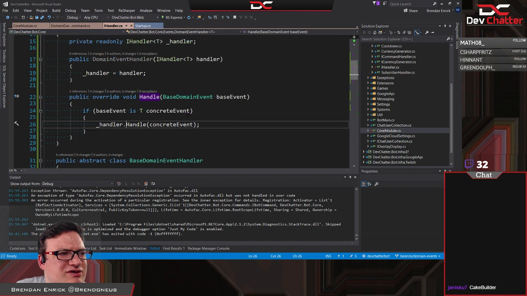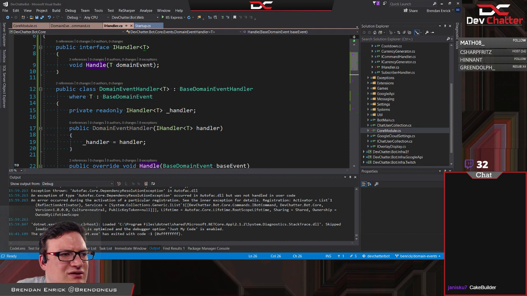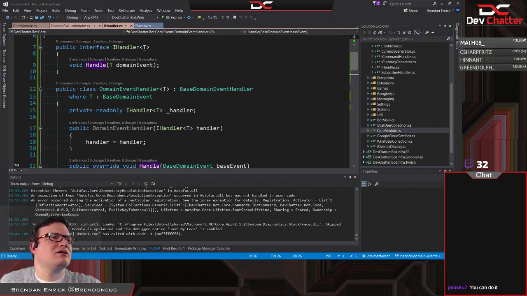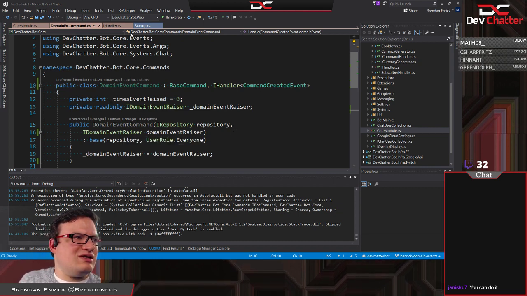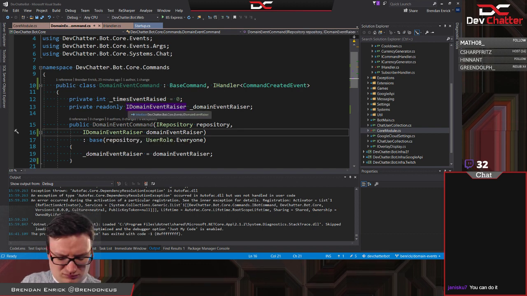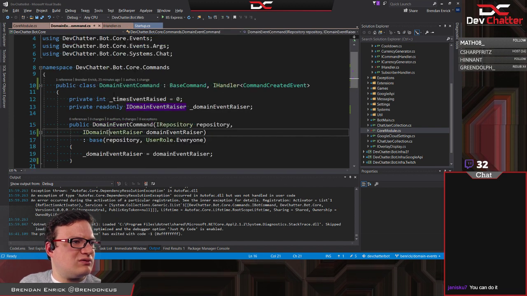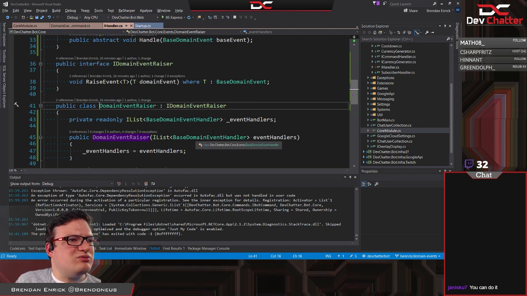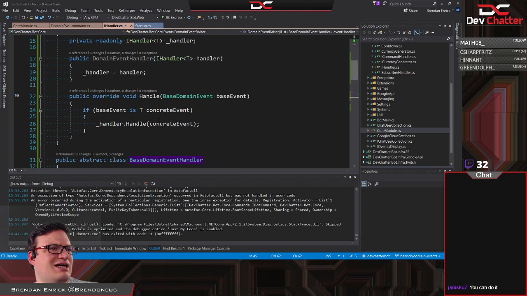If we look at where it's called, it's here. This has a handler of that. So this is trying to get a reference to that. Domain event handler has access to the domain event razor. The domain event razor takes in a list of base domain event handlers, of which that is one.